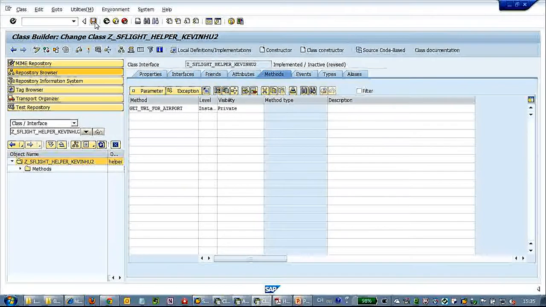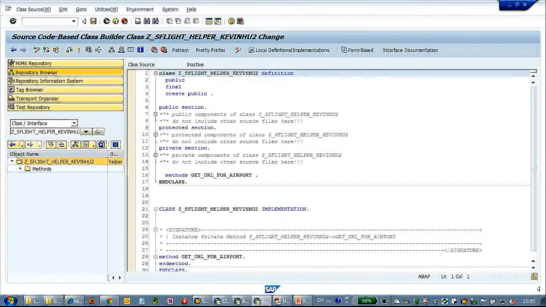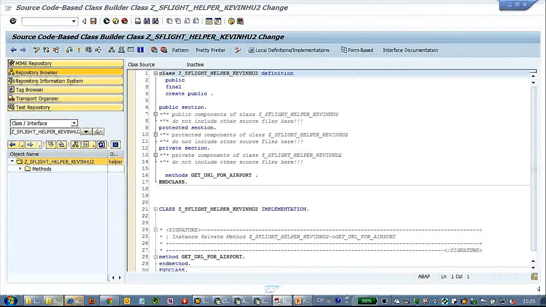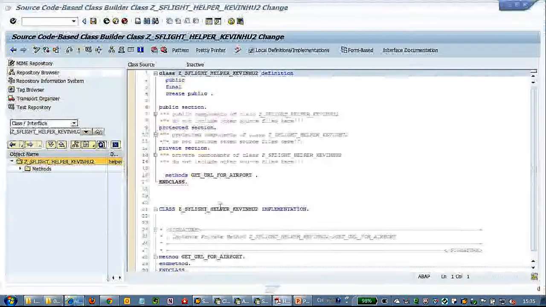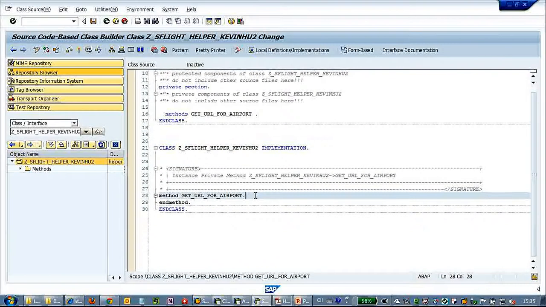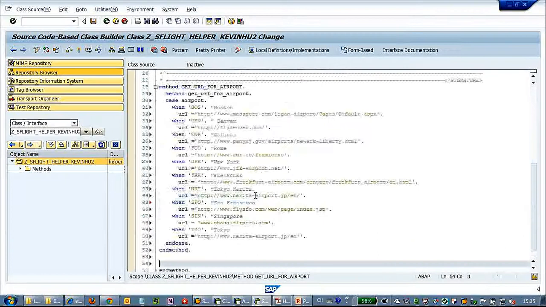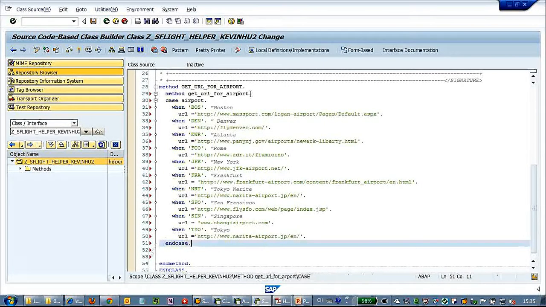Let's save it first. So let's copy those code here. Okay, so for the method, let's get the URL here.